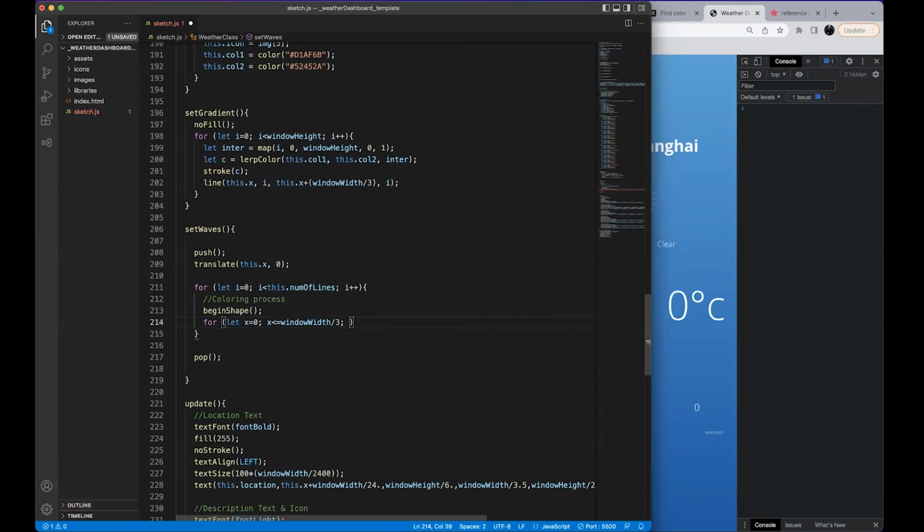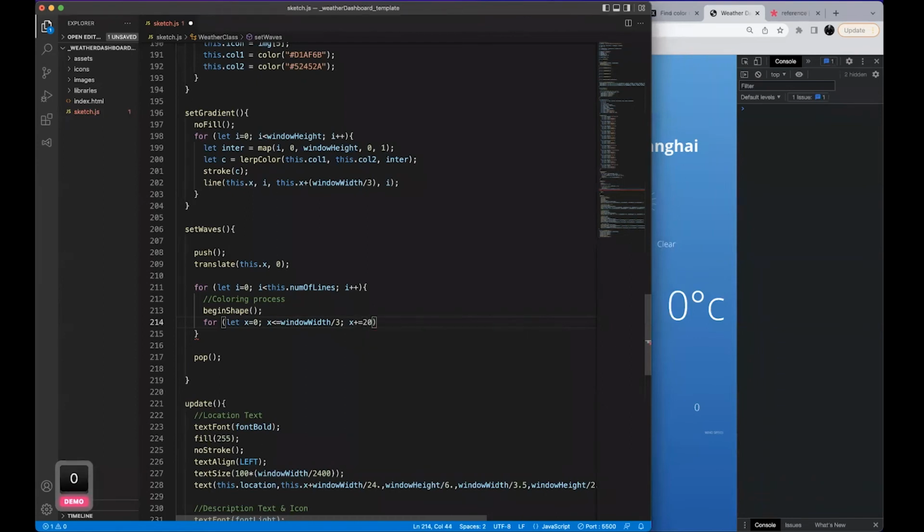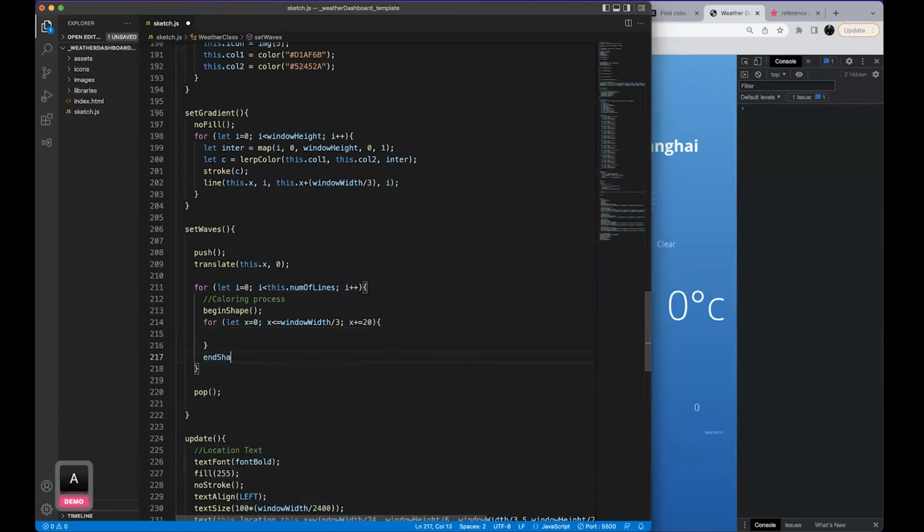And the step is going to be something like 20. And then again, I can optimize depending on the performance of my system. So here I'm going to create the noise function. And after that, I'm going to do the end shape, right? After I do my vertex, how I want my vertex to respond for the X and the Y, where I'm going to position them.